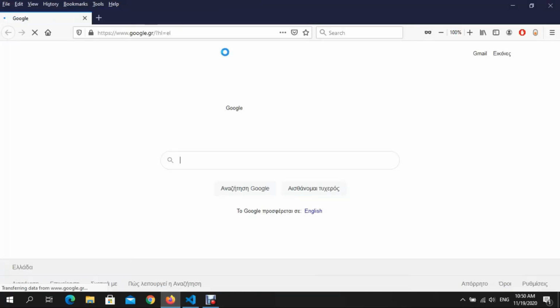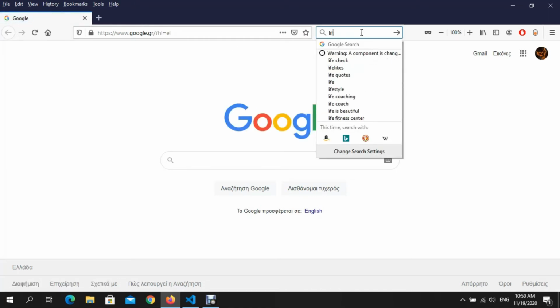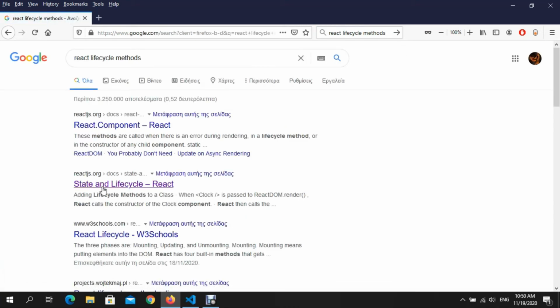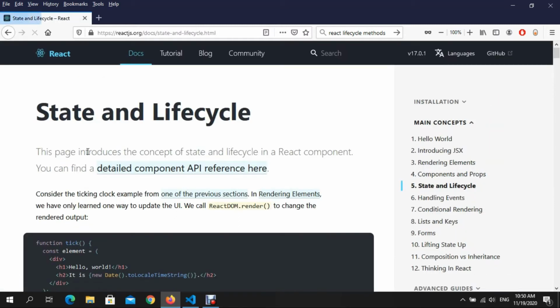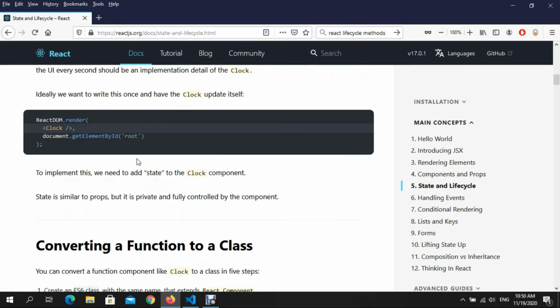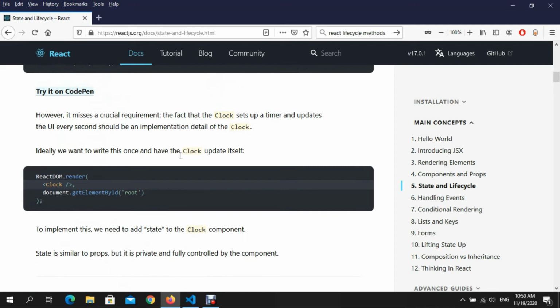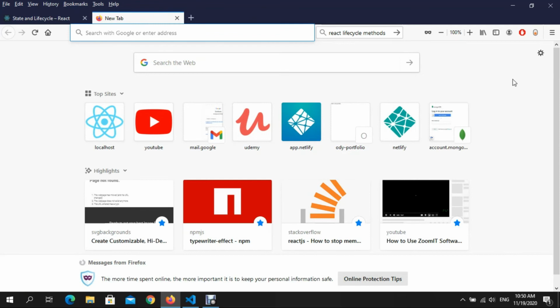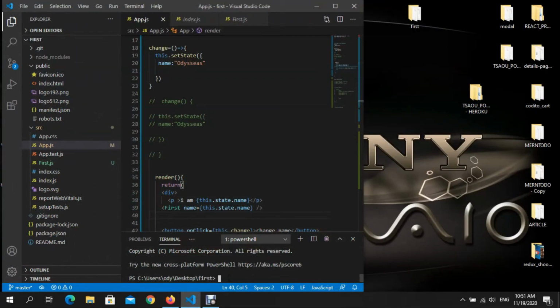For everyone who wants to learn in detail about the other lifecycle methods, you can go to the React documentation. Here you can learn about all lifecycle methods in detail. So I'm not going to speak about all these methods. So let's get started.